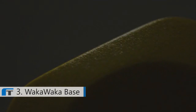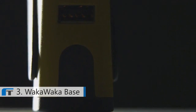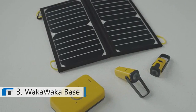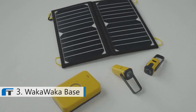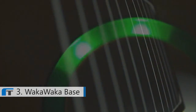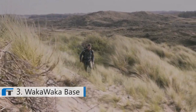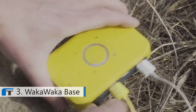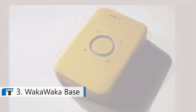After the Waka Waka Light and the Waka Waka Power, I'm proud to introduce the Waka Waka Base — your lifesaver in dark times and a guardian angel of mobile power and connectivity. The Base is intended for anyone who hates to be out of power, whether in an emergency, a disaster, or everyday life. It's powerful enough for multiple phone charges or an entire week of light.